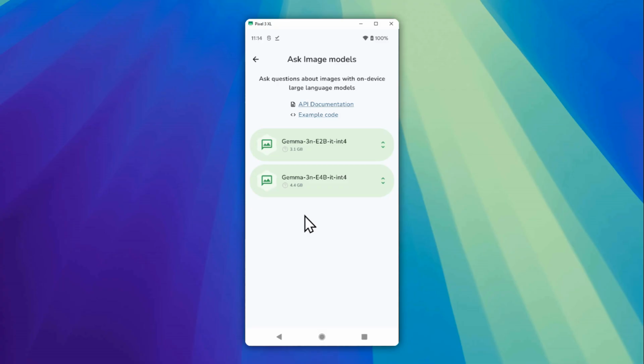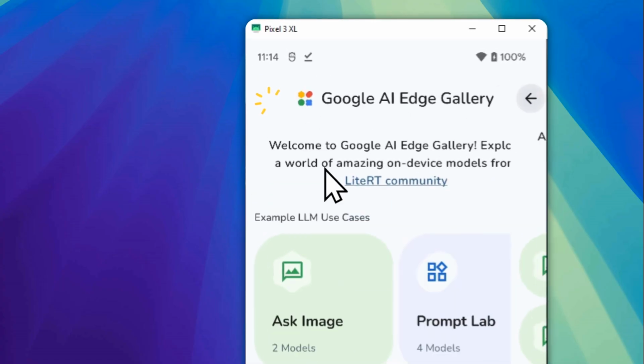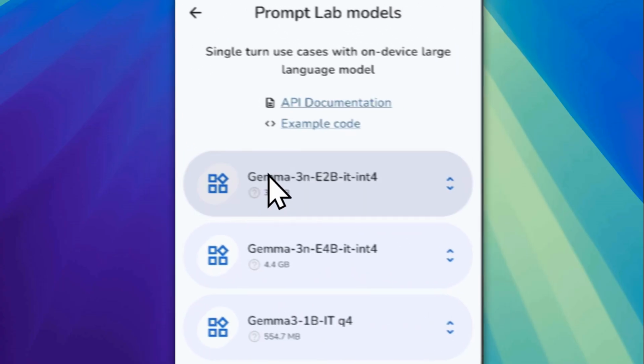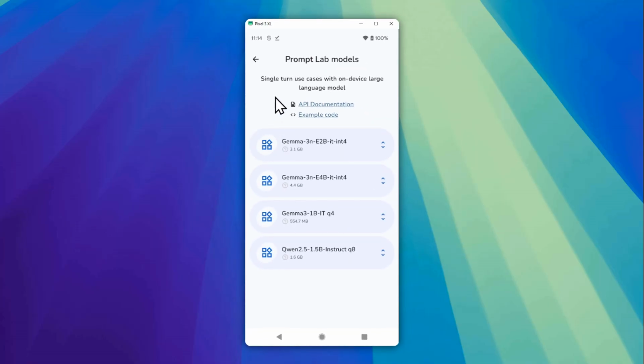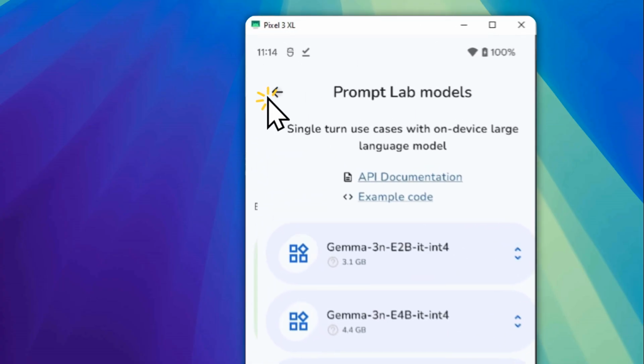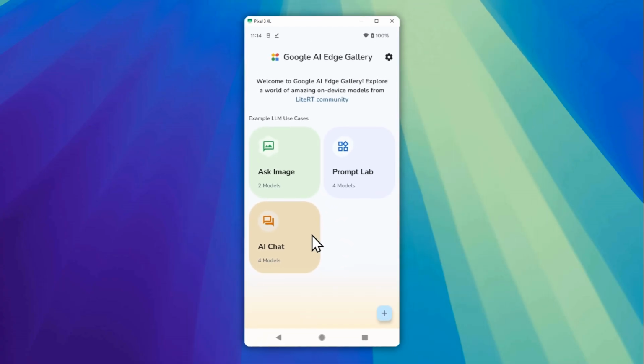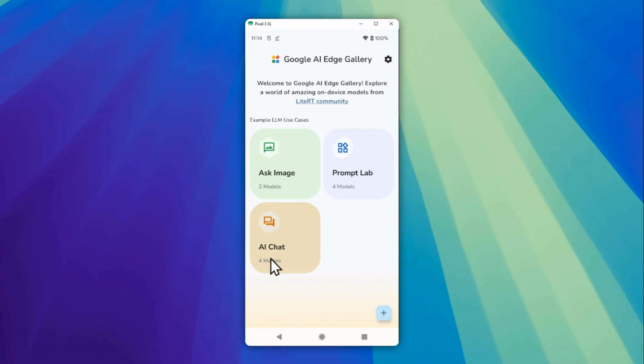Like if you are uploading a picture of your homework and you ask it to finish the homework, it can do that. So you can use this method. You can also go with Prompt Lab. This is actually more for testing. It is for developers that want to know how AI will respond depending on the parameters and the instructions that are being used. So I think this is not really for average or everyday use, so I'm going to skip this option. And if you just want to use it for a regular chat, then I do recommend using AI Chat.